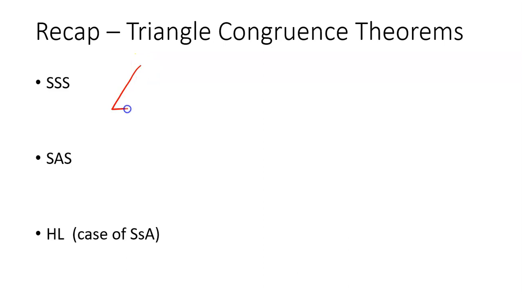So if three sides of one triangle, and maybe I'll mark them like this, 1, 2, 3, could be congruent sides. In this case, no three sides of that triangle are congruent, right? We call that a scalene triangle. Three sides of one triangle have to be congruent to three sides of another triangle. And they don't have to be in the same orientation, right? I could mark them off three sides, one mark, two marks. These two triangles are still congruent because three sides of one triangle are congruent to three sides of the other triangle.